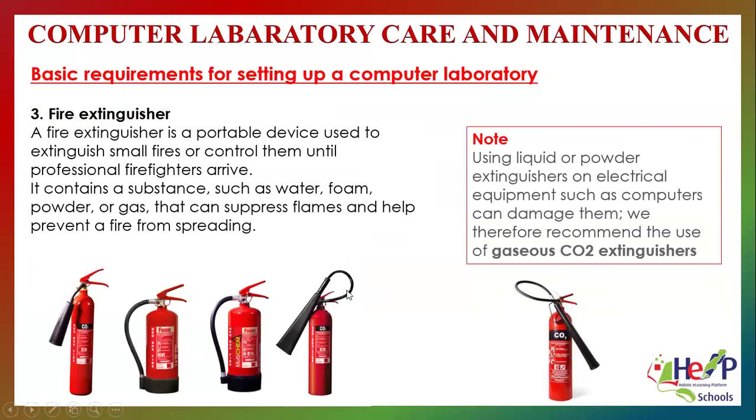For those who were here in the last lesson, I showed you the one that is in the computer lab here, and it should be filled with carbon dioxide. And how do I identify that this one is a carbon dioxide fire extinguisher? Who can identify for us the feature that shows that it is a carbon dioxide extinguisher? There are three features that are very, very important. Even a blind person can look like this and know that this one is filled with carbon dioxide. What are those features? The quick one. You put your hand up and you show us that feature. Of course, there is this obvious one.